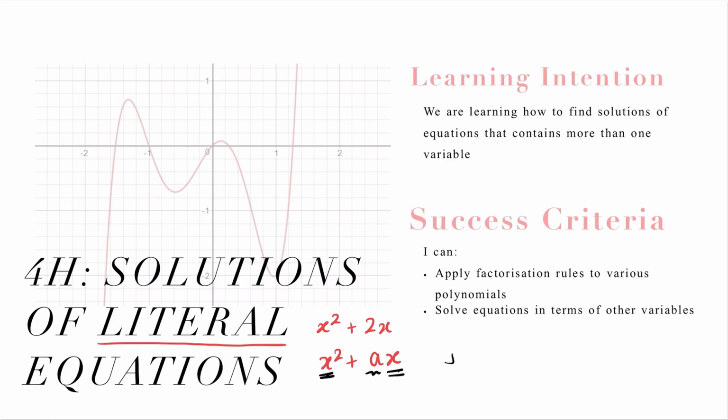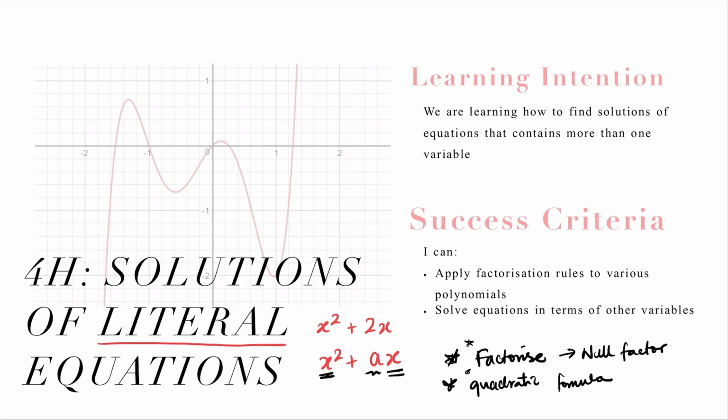When we're solving, the key thing to remember is that we try to factorize. If we can get it to the null factor law, then that's awesome because we can just use our brackets: x equals this, x equals that. There are other techniques, of course. If you have a quadratic, you can always use the quadratic formula. And if worst comes to worst, you can use your CAS calculator if you have access to the CAS. But in general, we'll be using these two techniques today: factorizing or the quadratic formula, and we'll hopefully be able to get to x from there.